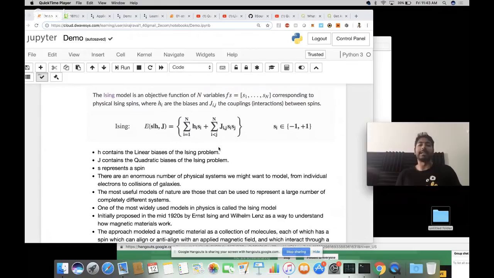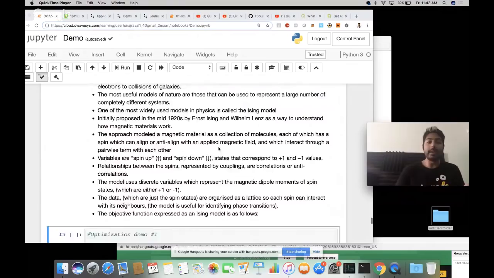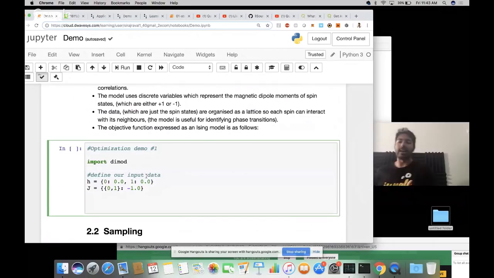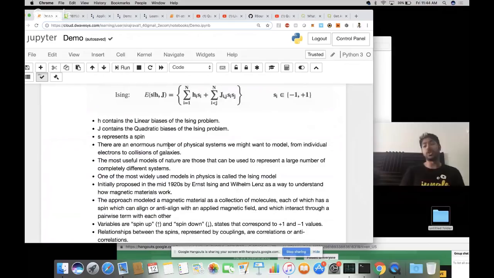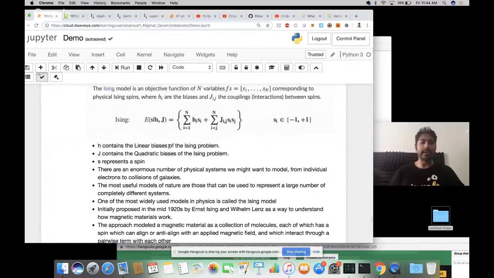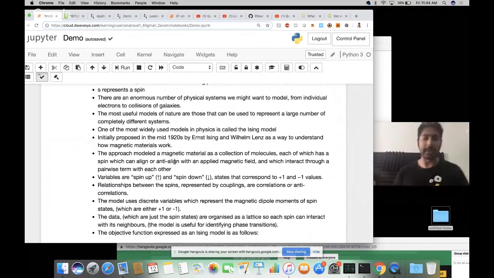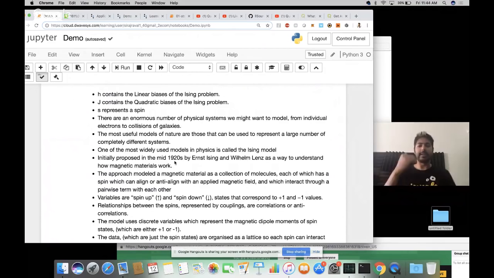So what we just wrote here is quantum data. This represents quantum data because it's dealing with a phenomenon that occurs in our reality based on quantum mechanics at the subatomic level, and it represents a phase transition. This is our objective function, and what we want is an equilibrium of our spin states, so that we reach this objective function of magnetic up and down states at the same time, simultaneously.